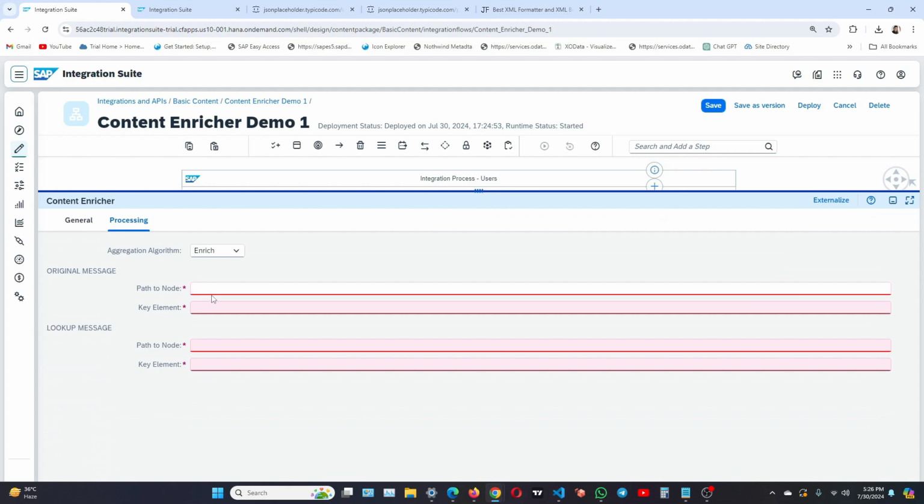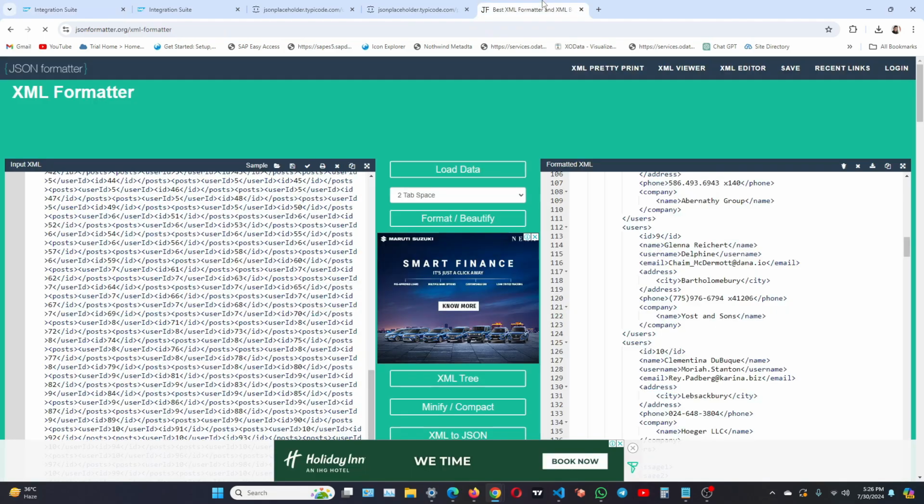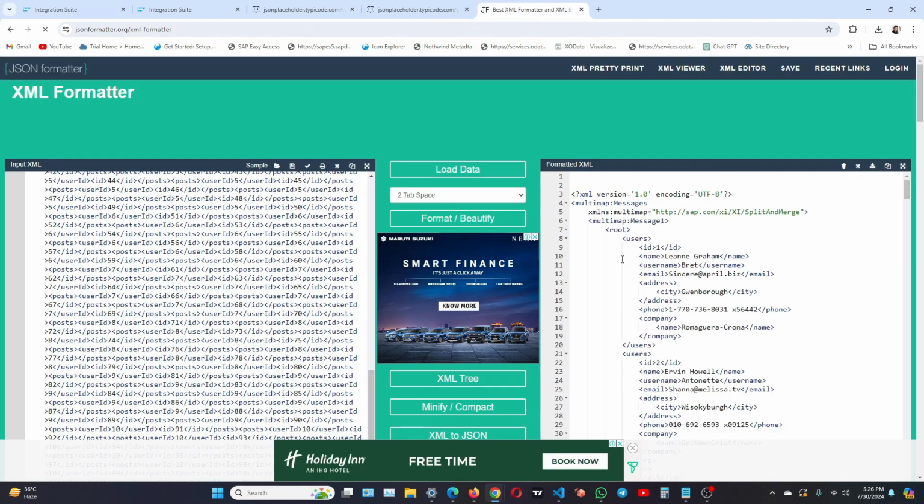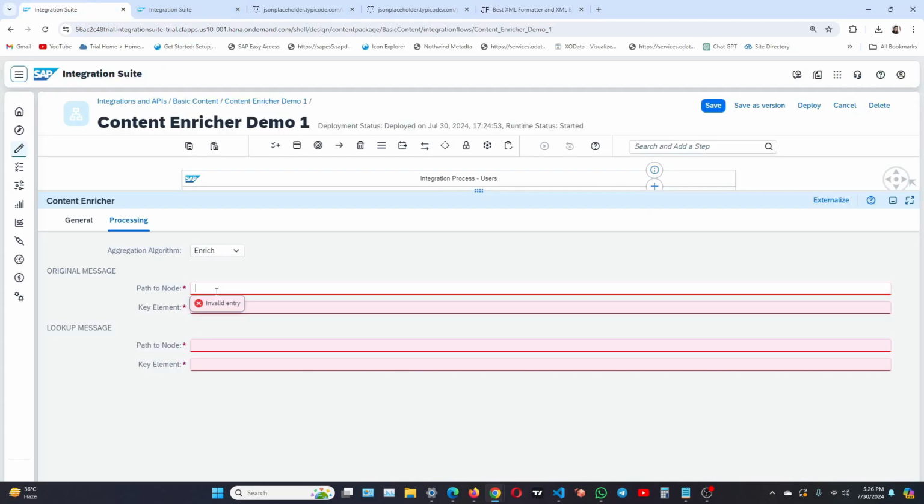Here we have to enter the path to the node and the key element for both the original message and the lookup message. Let me just check the path. So the path here is root/users, and the key element will be ID. So let me enter the path here, root/users. The key element will be ID.